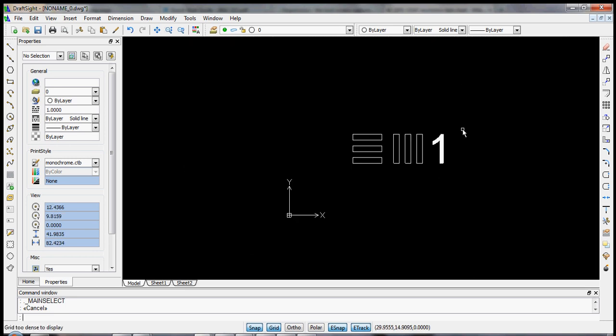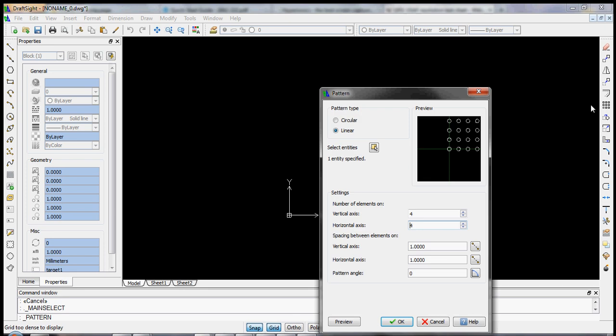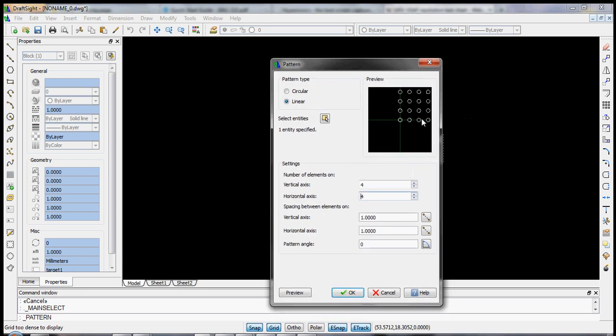Okay, so now we need to make a group of 6. Now one way we can do that is we can select our block. We can then pattern it using this icon on the right. Here, as you can see, we can make an array of different dimensions. This is a 4x4 by default. It can be circular. Here, let's just make a row of 6 in the vertical dimension, 6 by 1.